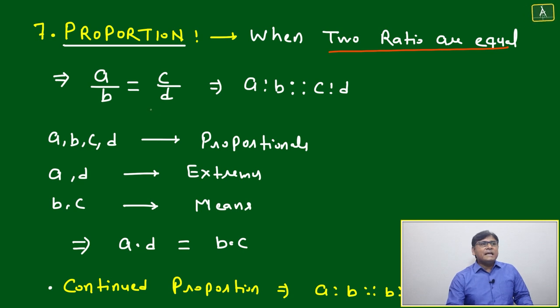A proportion means a/b equals c/d. This means the percentage increase from a to c and b to d will be the same, or the common factor between a to c and b to d will be the same.